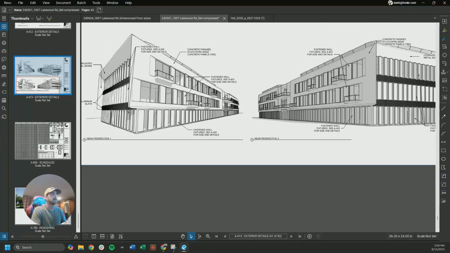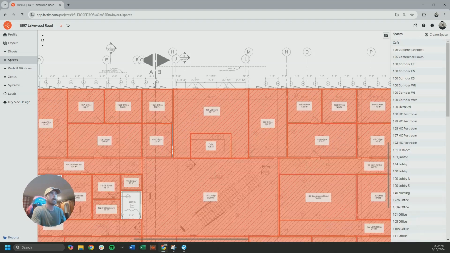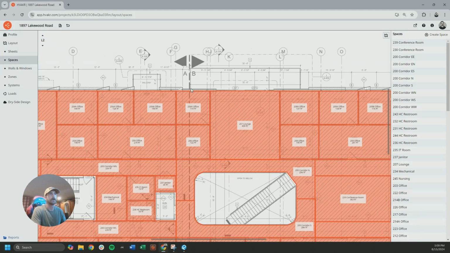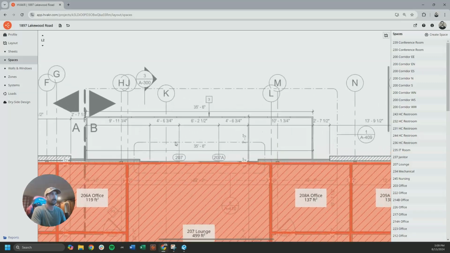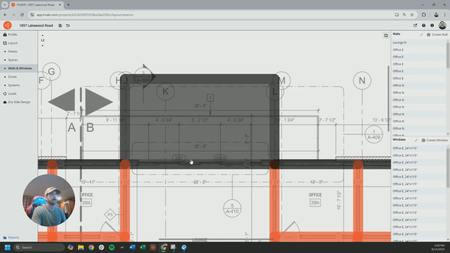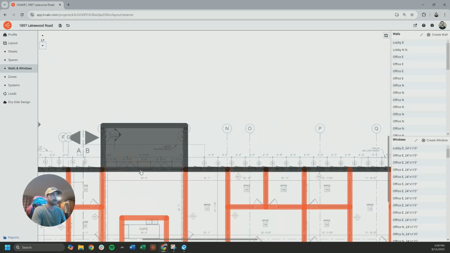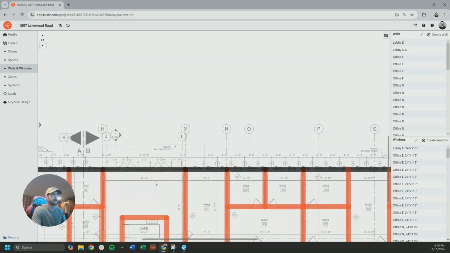And then I can get the length of that balcony just from my plans here. So I'll go back up to level 2, just show me that balcony. Oh, it's even dimensioned, 7 feet out. So that's going to act as an overhang, 7 feet out, and then about 3 feet offset from this glazing area. But first, I need to confirm the area of my glazing.